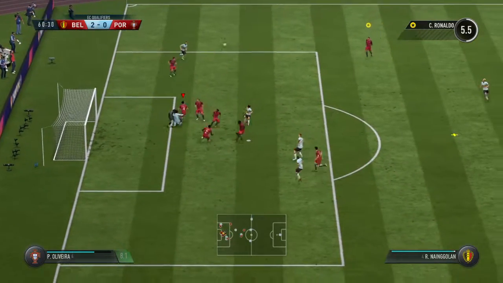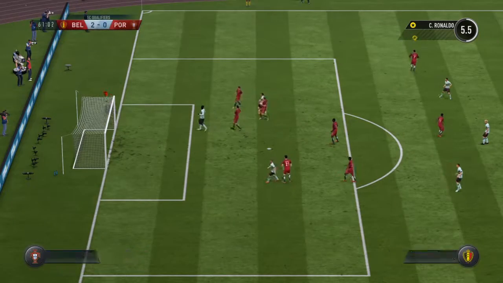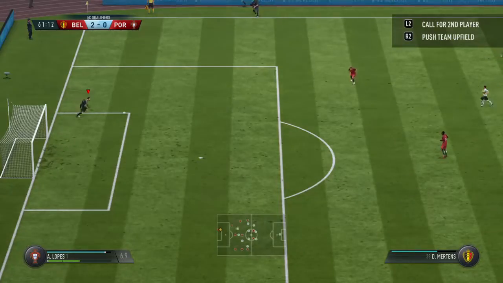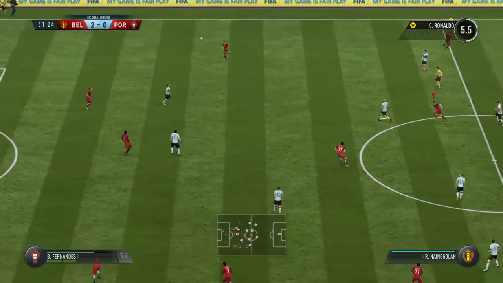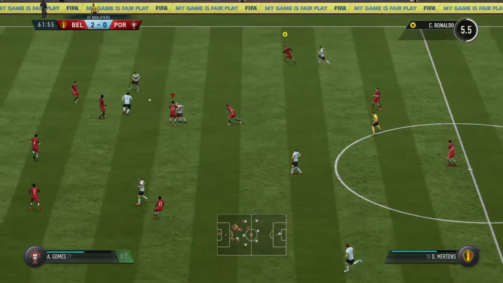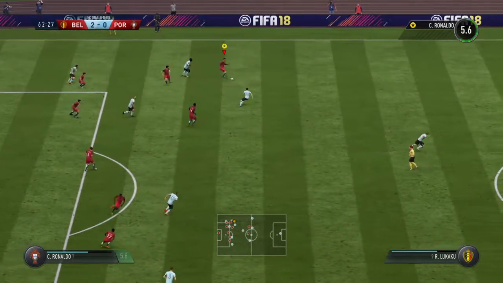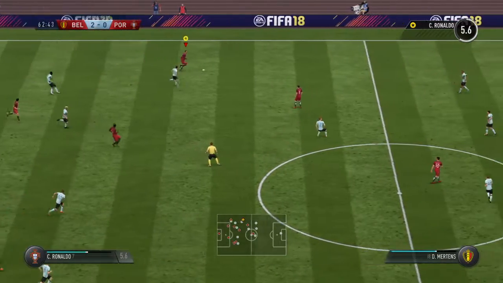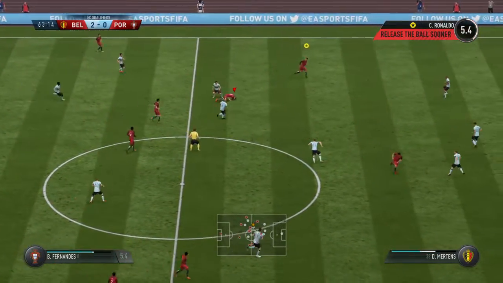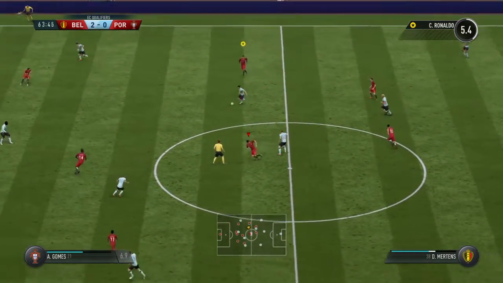In towards the near post. Comes out with a punch to clear the danger. And that, for sure, is a goal kick. Supported there as he can head it on to someone who's waiting to receive it. Good defending. Kevin De Bruyne. Return pass.